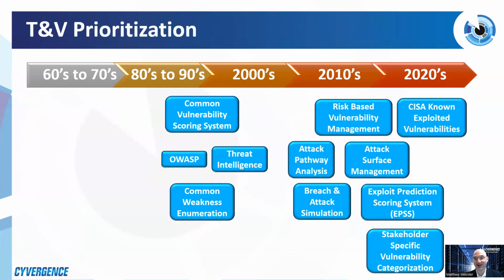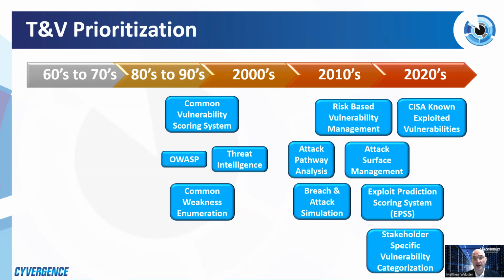So, prioritization. One of the things that we've seen over time is a large number of new vulnerabilities out there. It is a very, very complex space, and there's a lot going on. What we see here is that in 1999, we had the Common Vulnerability Scoring System. This was a way to prioritize vulnerabilities, basically high, medium, and low. And this has evolved over time. That was version 1 that we saw in 1999. Now we're on version 4, which was just released a few months ago in 2023.